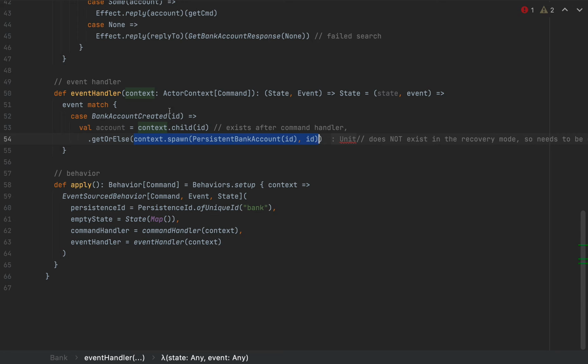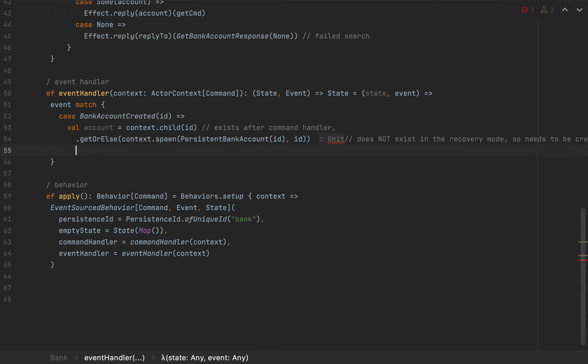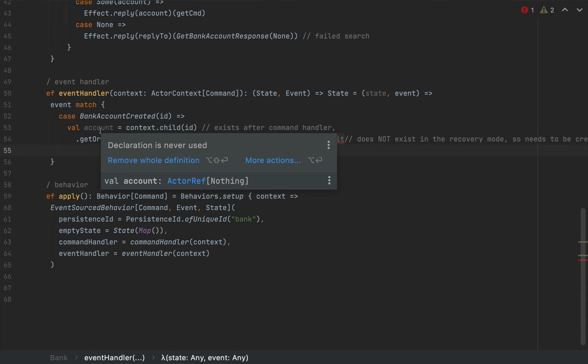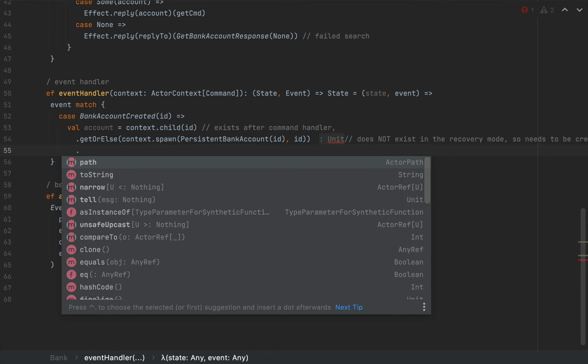So as Cassandra gives me back the bank account created on the ID, I need to be able to spawn it. And once the persistent bank account is respawned, then the persistent bank account will start replaying its own events. So that's the general gist here. There's a lot of magic happening at this particular phase. So I'm saying getOrElse, and this is of type ActorRef[Nothing]. I need to type that as ActorRef[Command].